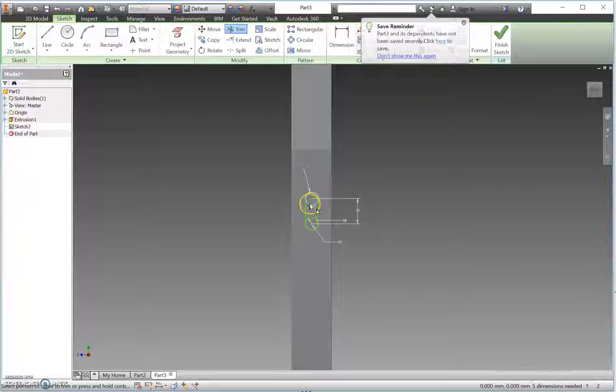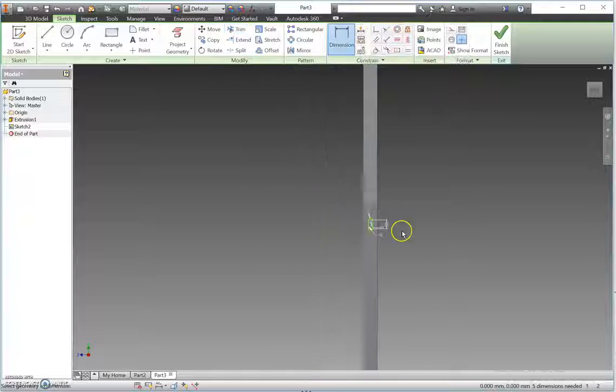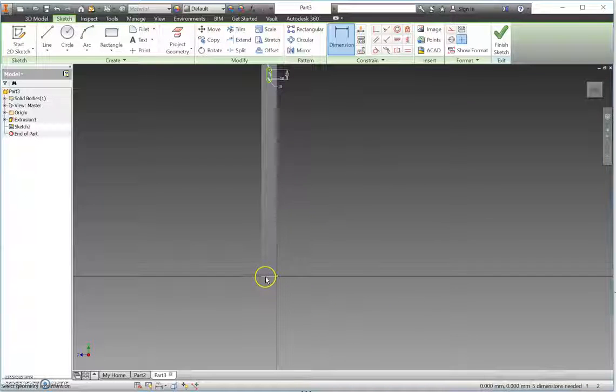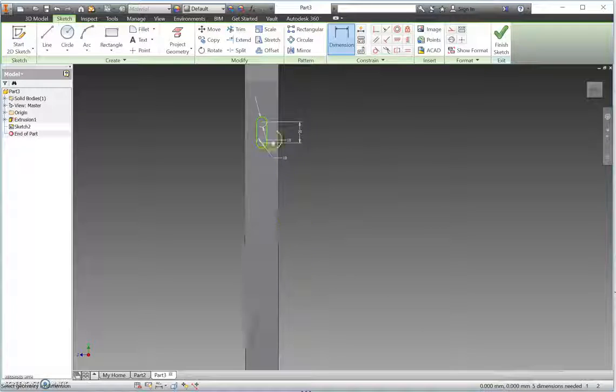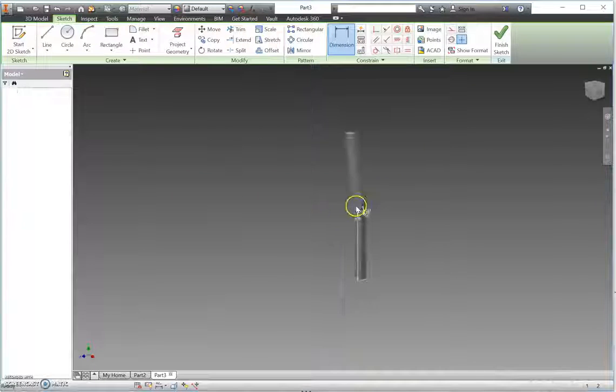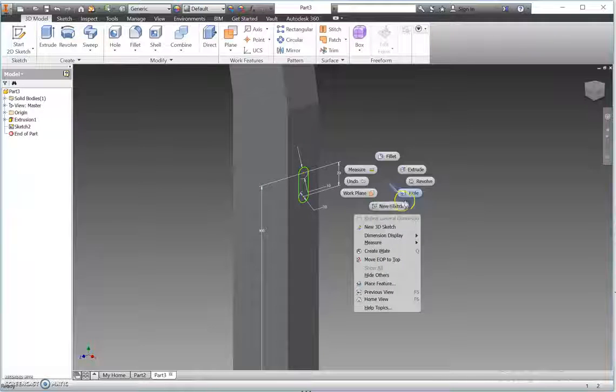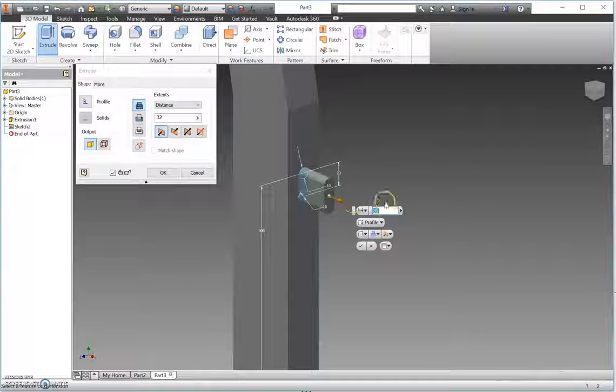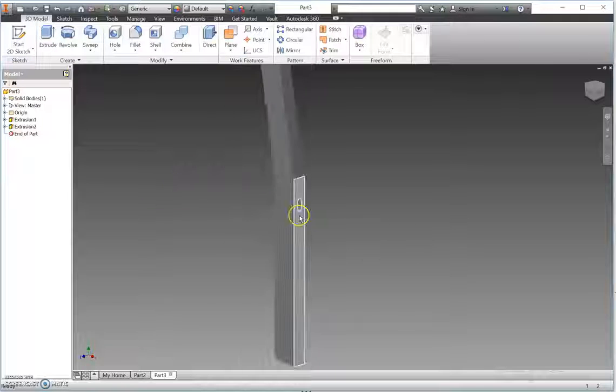Okay, X for trim, or select trim up the top. And we also need to general dimension it from the bottom. So it's 400 millimeters to the centre, to that point. 400. Right click, finish sketch, extrude, and we're going to be cutting in 32 will be fine, go OK.